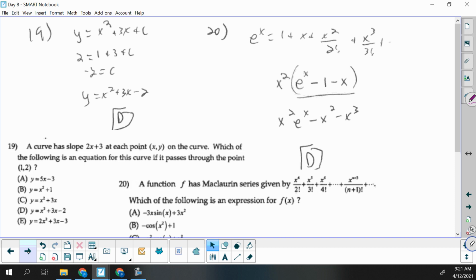In 20, we want to recognize we got all the factorials, they're all positive, so we want to be thinking e to the x. Well, e to the x you can see is written there, but our exponents are always 2 more than our denominators. So we're going to have to multiply by an x squared at the end, but that front term would have originally been x squared over 2 factorial. So the 1 and the x are taken away. So we need the e to the x, take the 1 and the x away, and then multiply by the x squared. So when it distributes through, that gives you choice D.